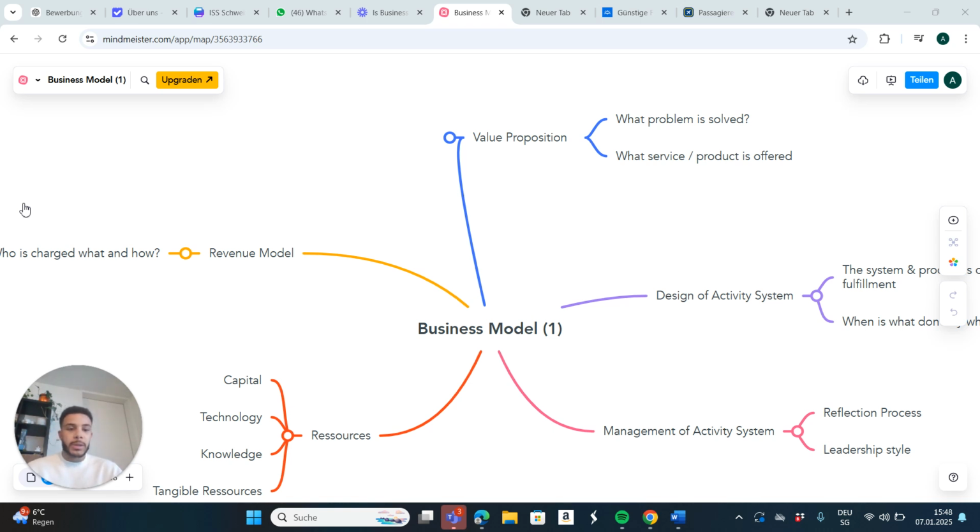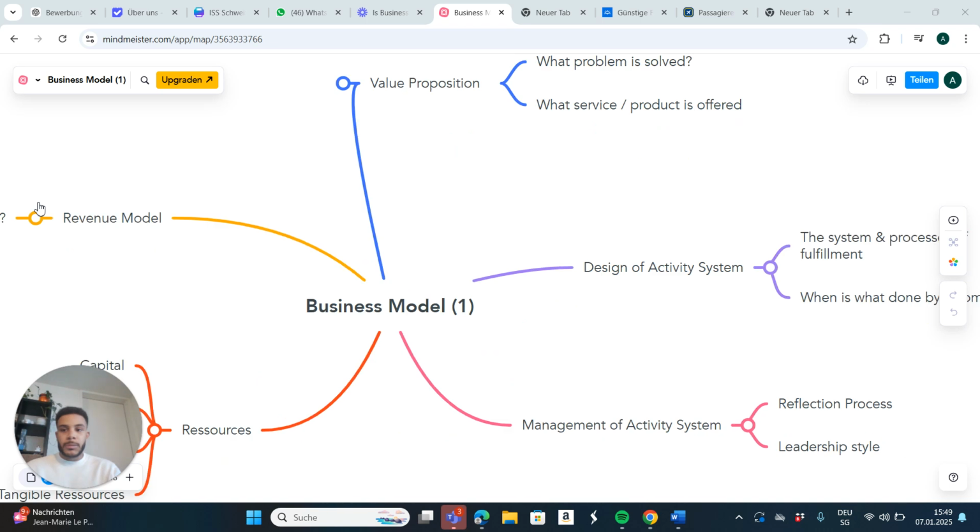And the last case where the framework is useful is when a business is having problems or is struggling. Then I would use the business model star, as I call this whole framework, to evaluate in what area of the business there are struggles and what can be done in the specific areas.